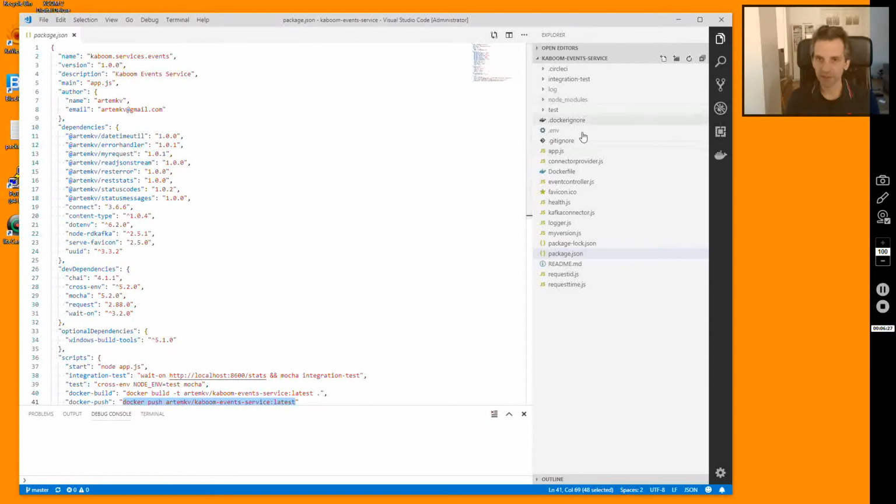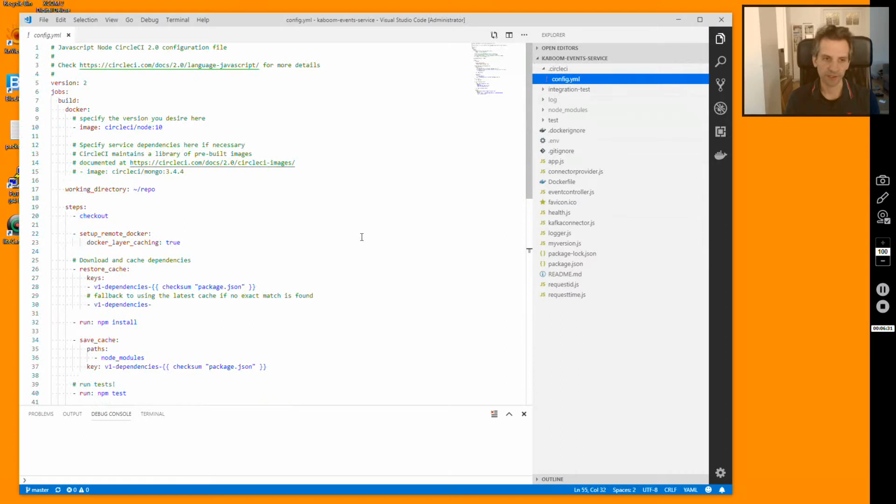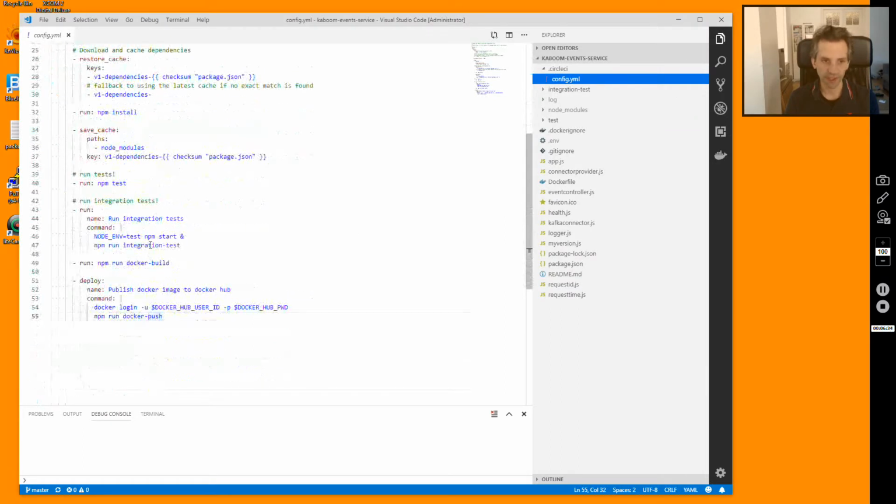Since I'm building this project with CircleCI, I have the CircleCI integration. In CircleCI, I have steps that first trigger the building of the Docker container, and second use the npm script that I've just shown to push this built Docker container to Docker Hub.